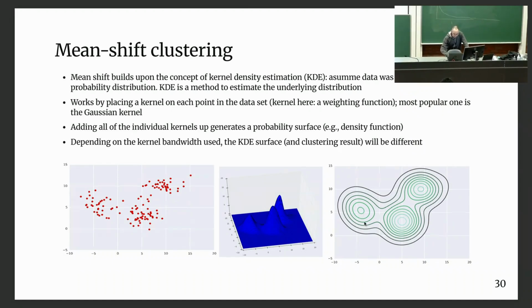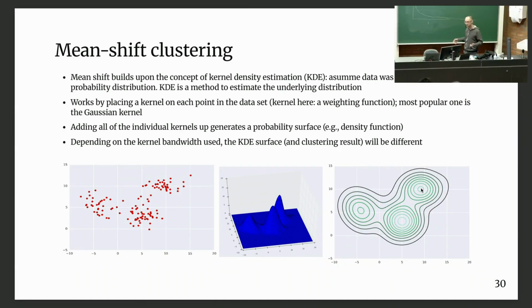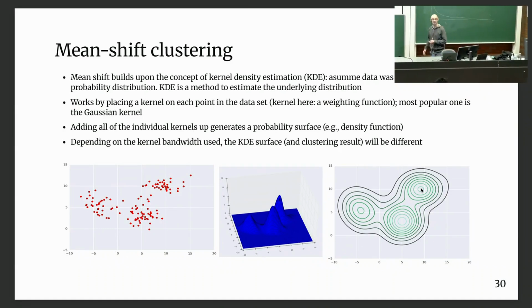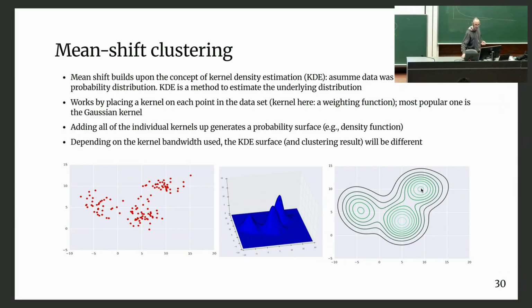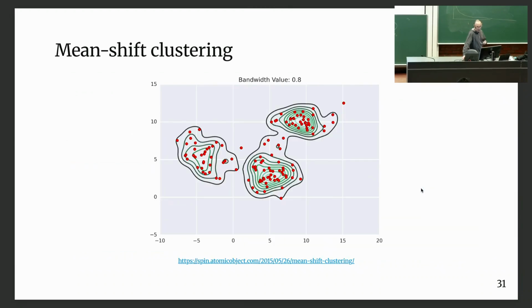And these points at the bottom will all have moved to this location, and the points at the top will have moved to this location. So when do you stop iterating? If you see that your points have settled in their local optimum and are not moving around anymore, then you stop, and you can say, I have 3 clumps of points here now. They moved to 3 positions, so probably those are the 3 clusters that I have. Also pretty appealing, and a pretty nice method to know about in practice as well. The animation is on the web page, but it's basically the points moving to their local optima.